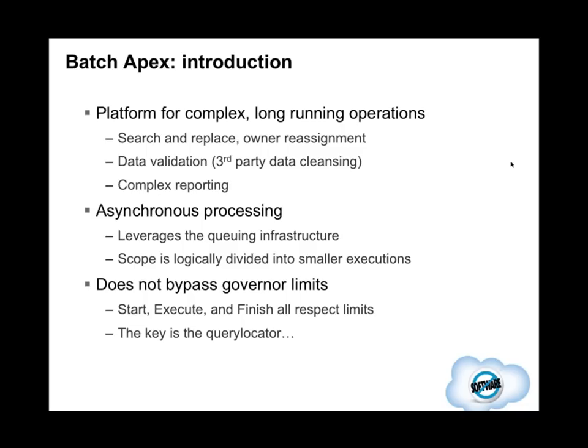operations. So whether it's the owner reassignment that I just discussed, or kind of a concept of a search and replace, so doing a data cleansing activity over thousands of records, hundreds of thousands of records, or millions of records, Batch Apex is really kind of the tool to do that. And it's not just owner reassignment, search and replace. It's also data validation, data cleansing, and data enrichment.